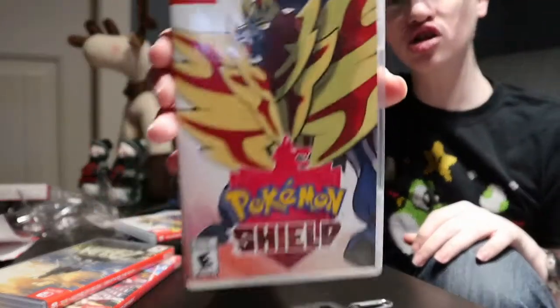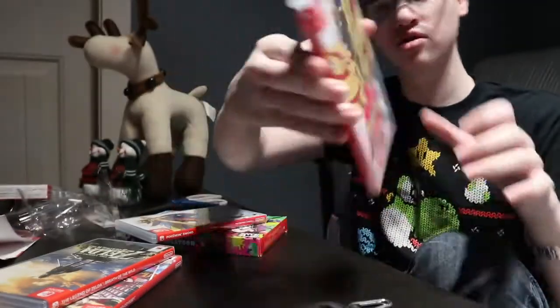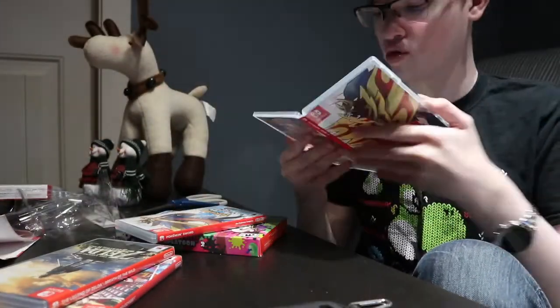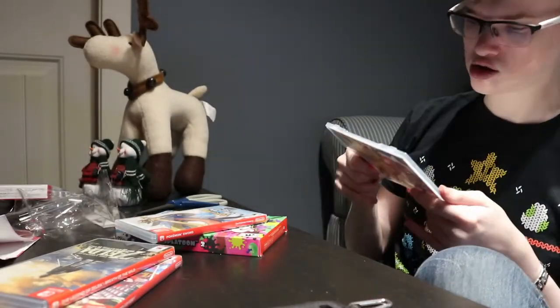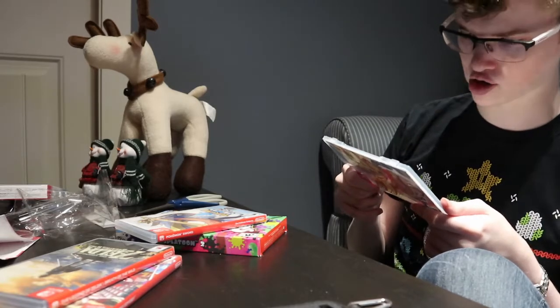So yeah, this is Pokemon Shield. And I'll show you inside. That's what the inside looks like. And that's what the cartridge looks like. It's kind of cool. It's the whole Galar region. That's what it is. It's actually kind of cool.